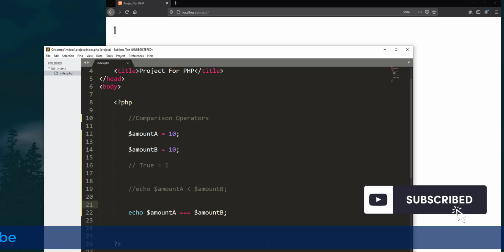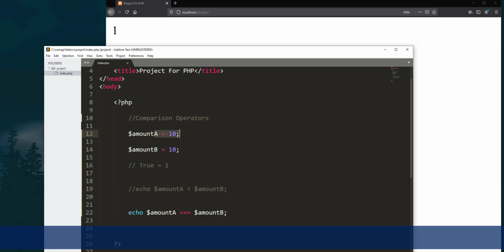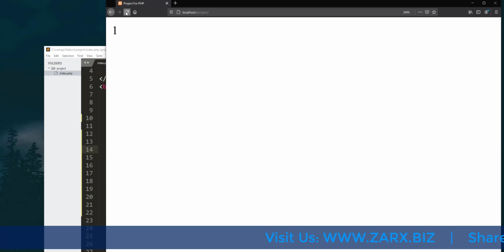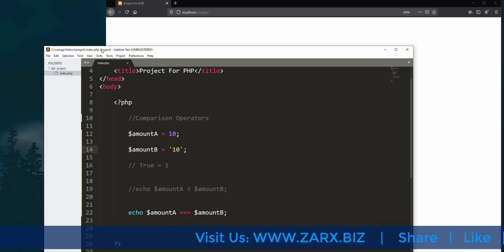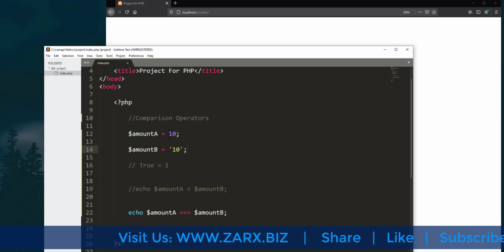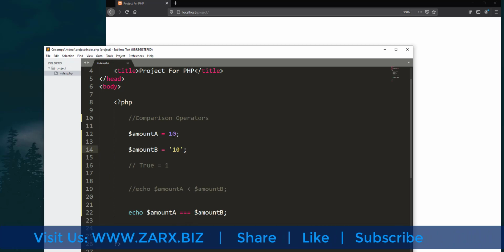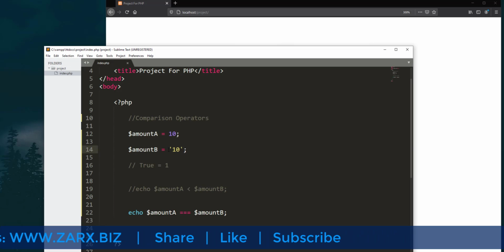It checked that A has 10, B has 10. It says okay, these are equal, return 1. Now in B, I'm going to maintain it 10, but I'm going to change it to a string. So this is a number, but it is in a string. If I go here now and refresh, 1 goes away. PHP says, okay, we have A, which is a number, but B is a string.